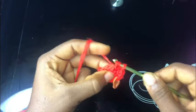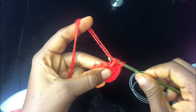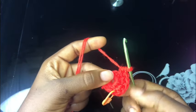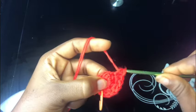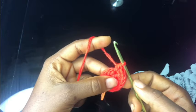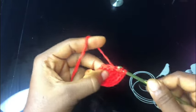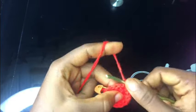This particular round should be round one. On round one you are making two half double crochet stitches in each of the various eight chain spaces we have here, so that means you should have a total of 16 half double crochet stitches - two half double crochets in each of the eight, which when you multiply by two gives you a total of 16 half double crochet stitches. Keep working your half double crochet stitches and I'll meet you guys right at the end of the row.